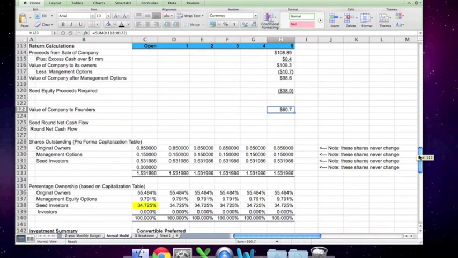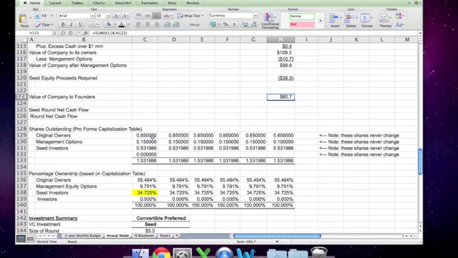Now I'm just going to skip ahead to the capital table, the capitalization table. As you know, we started with a million shares, of which management got 15%, and the original owners, in this case just Fred, gets 850,000 shares. And the management options are obviously reserved for management team members that Fred wants to recruit over the next 5 years. This option pool may actually be awarded to individuals, or it may not, depending on who he needs. And frankly, if he gets to the point where he's exhausted his management option pool and he needs to hire additional people, he'll provide more management options.